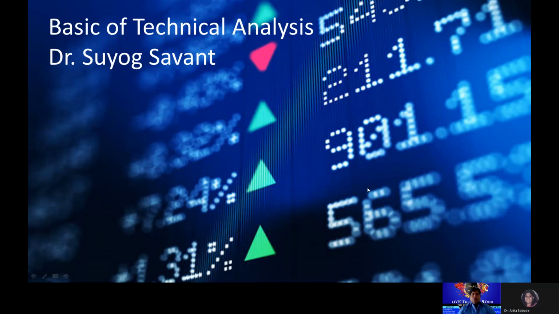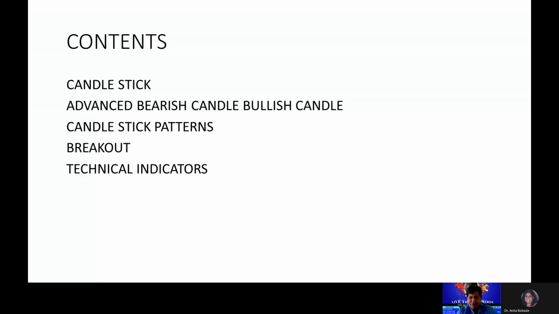All right. Okay, to start with the basics of technical analysis, I'm keeping it very simple, because in the stock market only one rule is followed. Keep it very simplified. Look at the charts and take up the trade. In case you're going for a loss, you hit the stop loss and cut the trade. And in case you're getting profits, keep trailing the profits till you know when to exit.